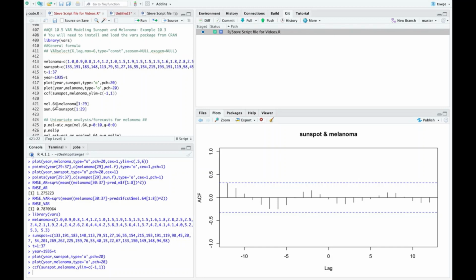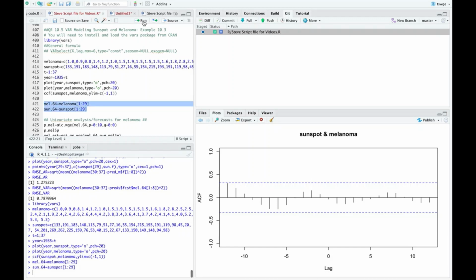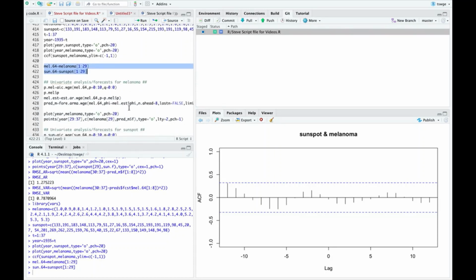Where's the .64 come from? Well, 1935 was the beginning of this. If we add 1935 plus 29 years, we get to 1964. It would probably be more clear if that said 1964, but that's where that comes from. So let's go ahead and do that. We're sectioning off the data set, and that's Mel.64 and Sun.64.